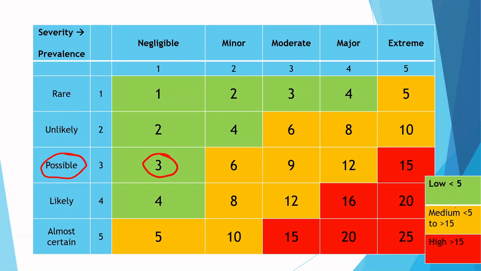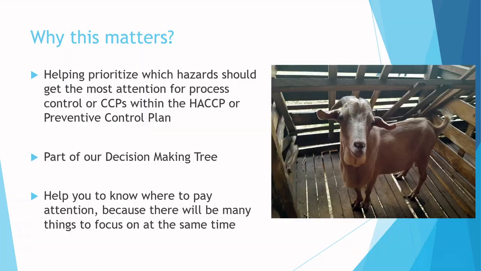Now, does that mean it's not important to pay attention to? Absolutely. But let's say we're at a yogurt plant and we have sugar bags coming in and we also have pasteurization. We should be paying a lot more attention to the pasteurization of our milk. And yes, we still need to pay attention to the pallets and the potential for wood splinters, but maybe we're not going to pay attention as frequently. And maybe we don't need to monitor this every single day on every single lot of product.